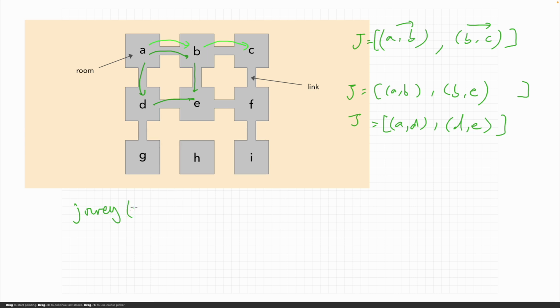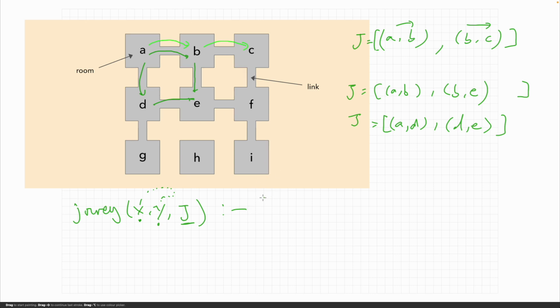Where you could say journey is true between X and Y if, well, actually, in the input parameters, we need to say something is true or false. We need to have the list, the journey itself. So let's undo that a little bit. So X, Y, and then journey is true. So from here to here is true if this list J actually describes steps from X taking some route to Y. And how would we define that?